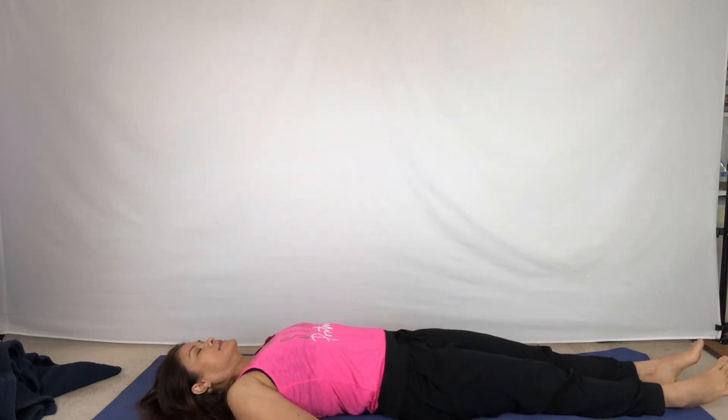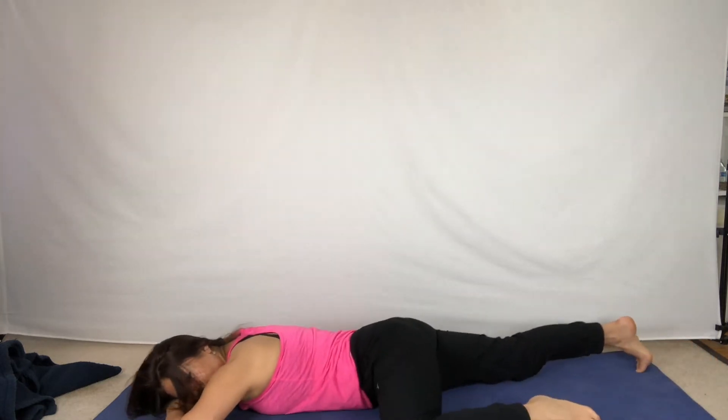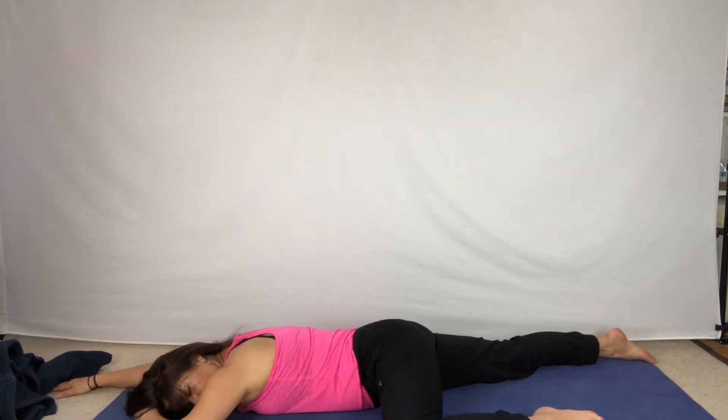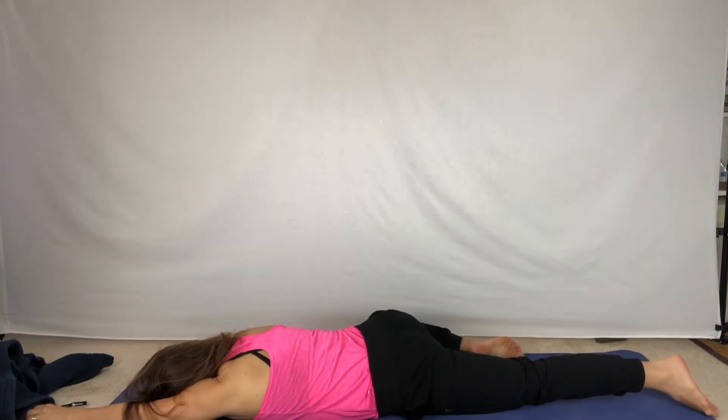Number one: as soon as you find awareness of being awake, roll gently on your belly and draw one knee out to the side. You have the option of using a pillow to support yourself, or if it's more comfortable to be completely on the bed, do that instead. And if you feel good here, raise the opposite arm over your head for an even bigger stretch and activation. This releases the lower back and gets the body into a new position compared to where it's been all night. Be sure to take the other knee out to the side as well, taking at least three breaths on each side.